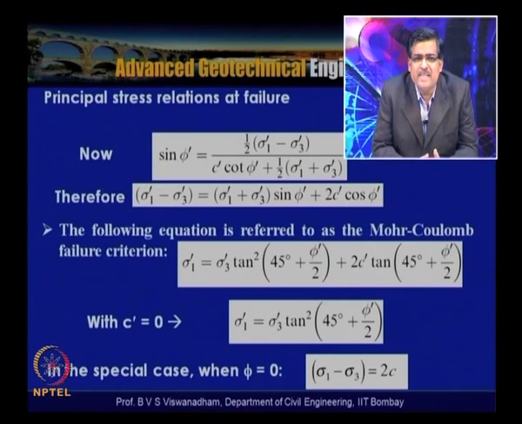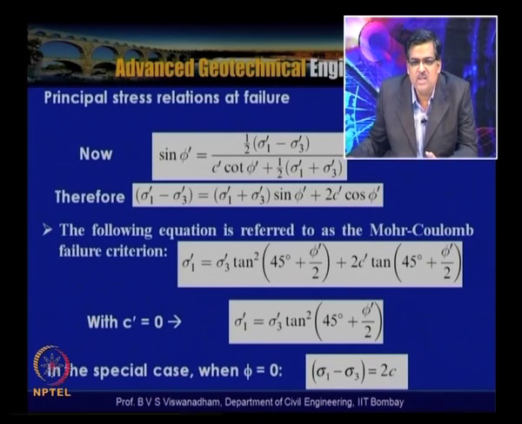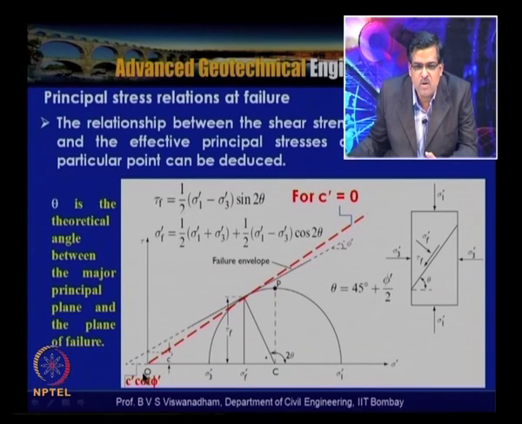we also indicate by N suffix phi. So, in that case if you write N phi is equal to tan square (45 plus phi dash by 2), we can write sigma 1 is equal to sigma 3 dash N phi plus 2c dash root N phi. So, let us say that c dash is equal to 0, then in that case sigma 1 dash is equal to sigma 3 dash tan square (45 plus phi by 2). So, that indicates that the envelope runs like this. When you have c dash equal to 0, this component is actually equal to 0.